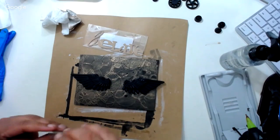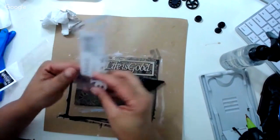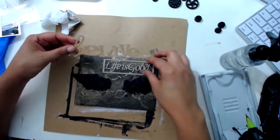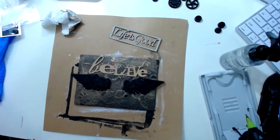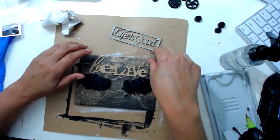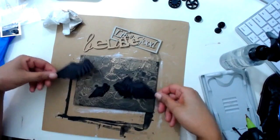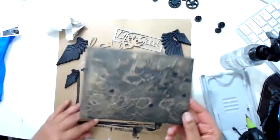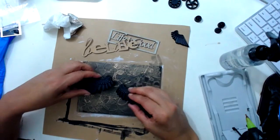All right, so I'm trying to figure out what wording I want. Life is good. And this is a Michaels, and it says believe. Or believe. I put dreamer on the other one. Or I was going to put believe right there, but that changed the whole dynamic of the one I did before. Which ones do y'all like? Because I don't see any shade of red. If it's supposed to be copper, it looks brass. No, it looks copper. Freaking camera. Let me see if you can see. That's kind of like a halfway in between for me. Plus, it has that darker background. Right. Yeah. Believe. So we have one for believe.